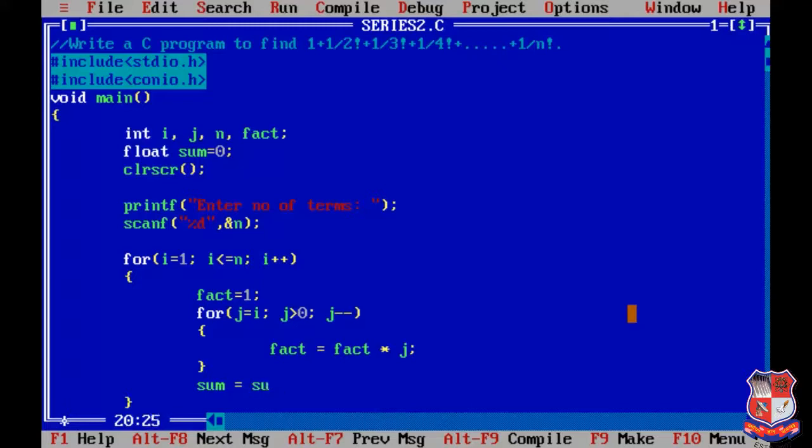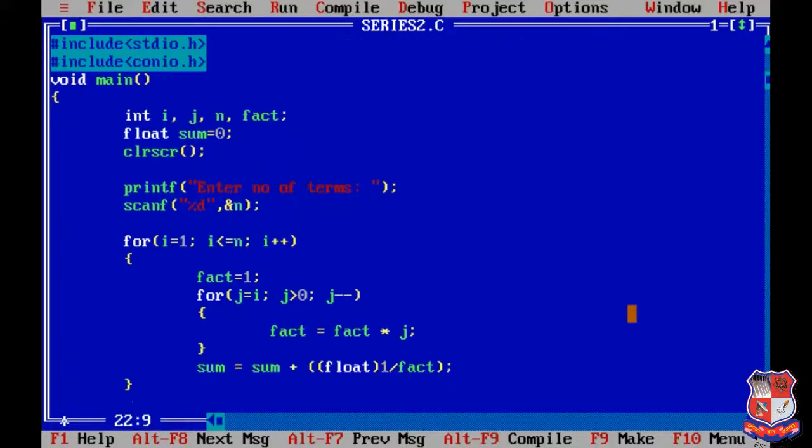Okay, and outside this for loop we have to find the summation. For that, the equation is sum equals sum plus 1 divided by factorial. Now we have to do one more thing over here, that is casting, that is float. Okay, that's it.